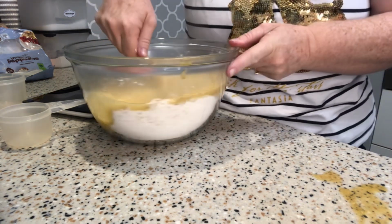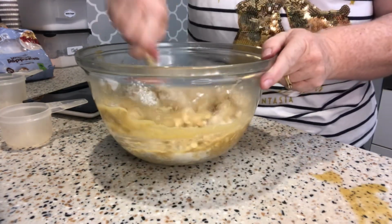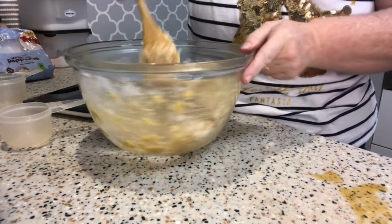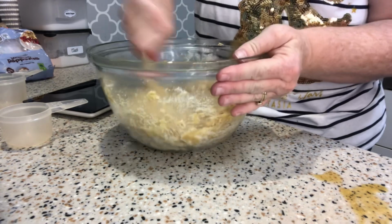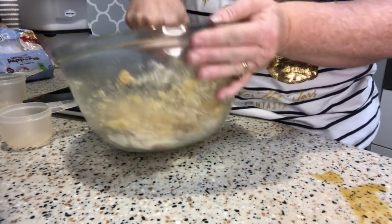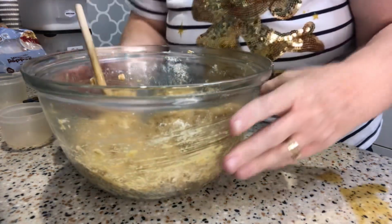And we're going to mix that through into our dry ingredients. Sometimes it froths up a fair bit like that, sometimes it doesn't. I think it depends on the heat of your butter and your golden syrup. So we're going to mix that through till all of our dry ingredients are wet. Okay. Alright, so there's our mixture.